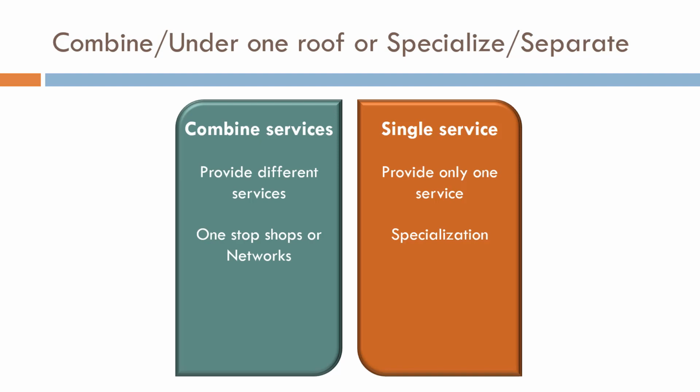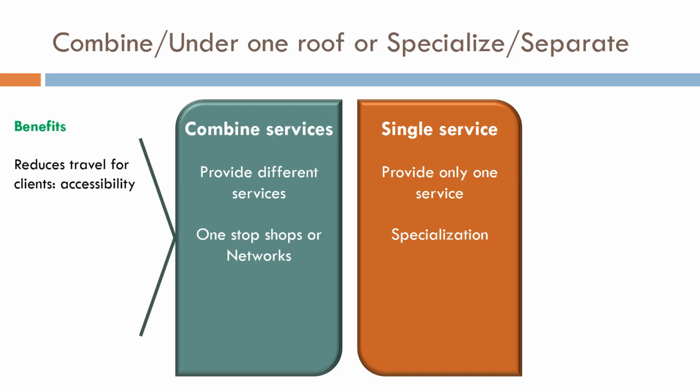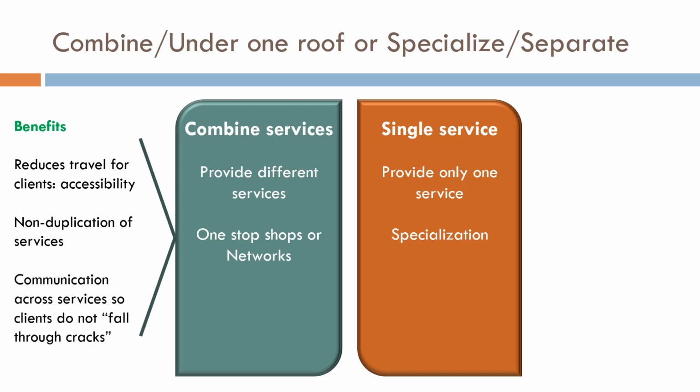Okay, so that's pretty much it. It's kind of as the wording suggests, but let's talk about benefits. Combining services reduces travel for clients, so it makes things a little bit more accessible. There's non-duplication of services if, let's say, it's all under one roof or there's a network. And then there's communication across the service providers. Sorry, I should say service providers, not services. So clients don't fall through the cracks because these are all essentially the same service organization.